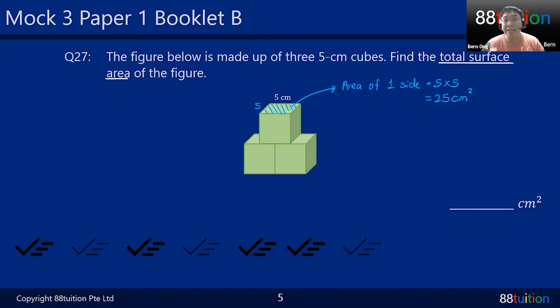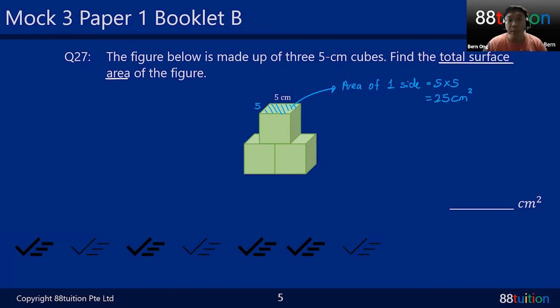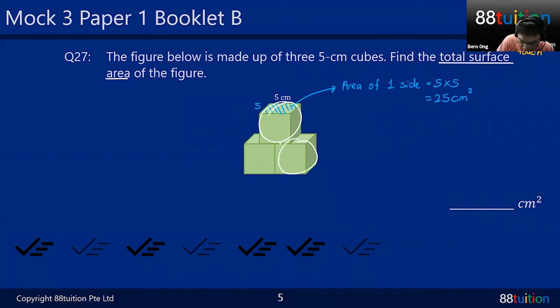Okay, so down here, how many surfaces are there that you can touch? The meaning of total surface area, to me, is the place you can touch. For example, in between this cube and this cube, there's this portion. There's overlapping. Can you use your finger and go and touch it now? Cannot. Can touch means the place you can touch. In between these two cubes, can you put your finger in and touch it or not? Cannot. So that's the place that cannot touch. So where are the places that you can touch?